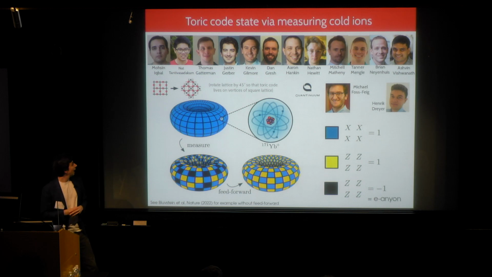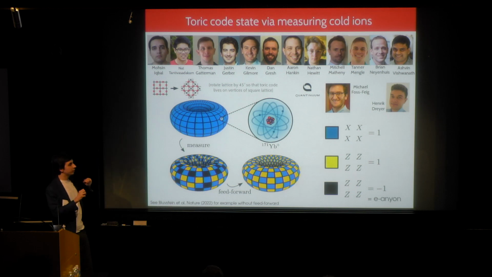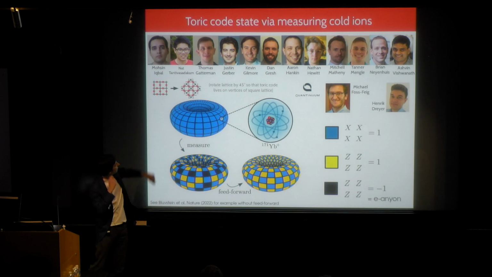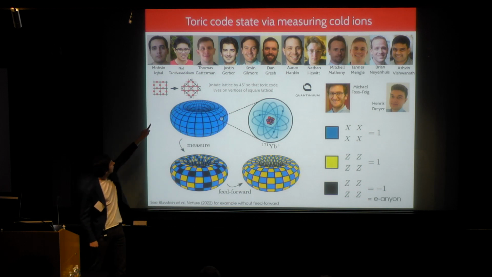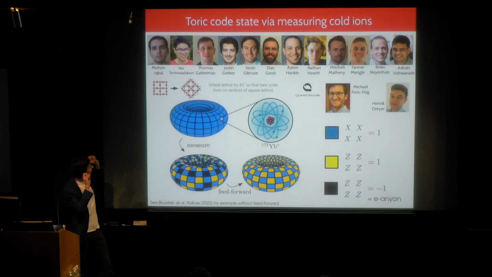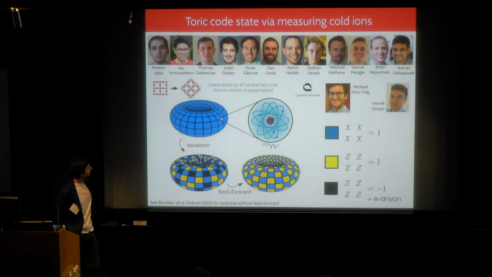I should mention before, I was showing the toric code with qubits living on the links of the square lattice, as you see there. Just for convenience, to match the little pictures we have here, imagine rotating the lattice by 45 degrees, so they now form a square lattice of themselves. Now they live on the vertices of that smaller square lattice. And now you see that basically every other plaquette is a plaquette of the original lattice, where the other types of plaquettes were vertices of the original lattice.